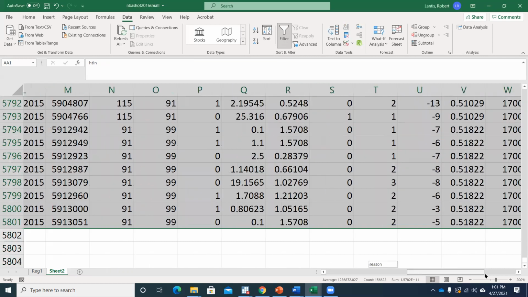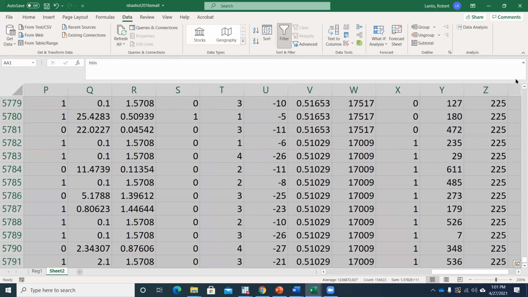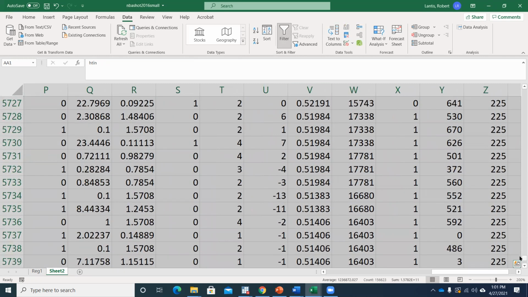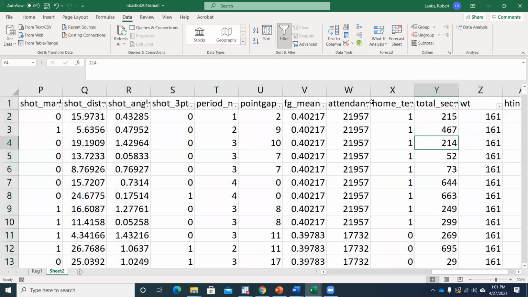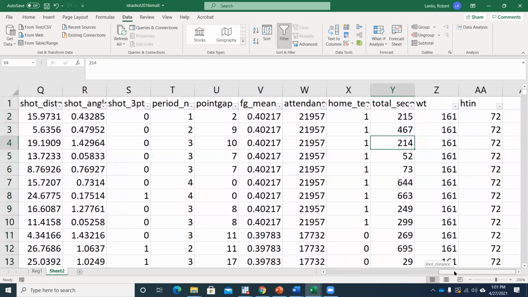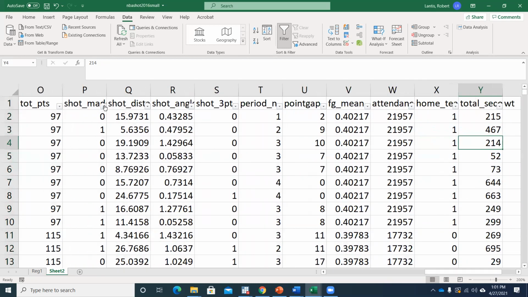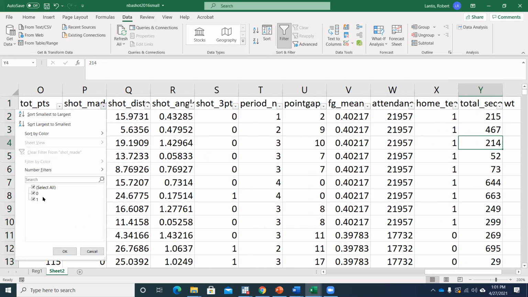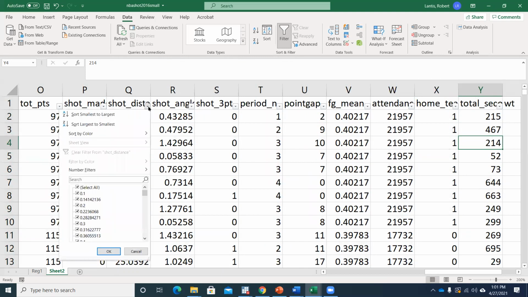I'm then going to make sure I've got that filter turned on, so that when I go to the top, if I can get my mouse up here, every variable has one of these little arrow drop downs on it. So what I can do is look and see, okay, what are all the responses for this variable? Well, this one is just 0 and 1. We go to that shot distance. Well, this is going to have a bunch of values, but if I scroll all the way to the bottom, what I can find is, oh, there's some blanks in here.